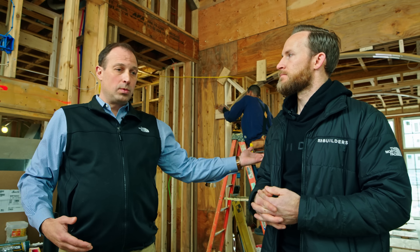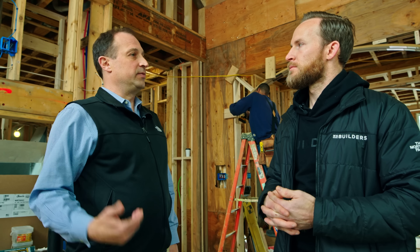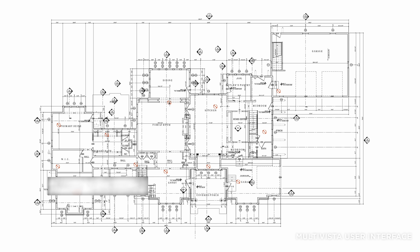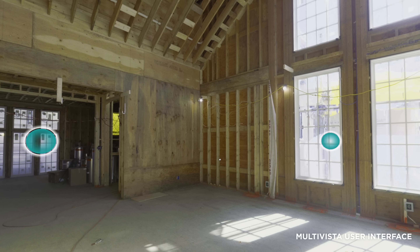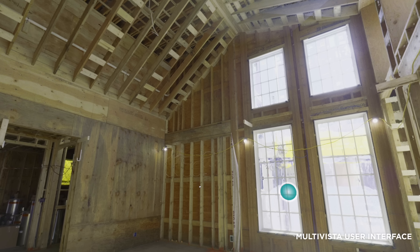They made decisions based on that — 'what am I going to put a counter there, what color' — really being able to adjust on the fly while being proactive and working with the client. This all ties back to the floor plan. You're actually in the floor plan clicking the point you want to look at. You may have seen examples of this in real estate virtual walkthroughs, but this is done at a much higher level of accuracy, which allows it to be a tool for trades, the internal team, and the home care division.